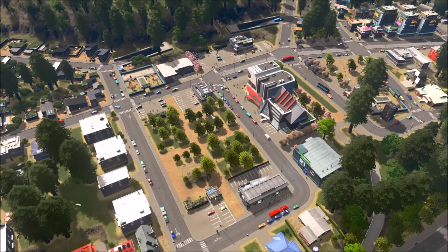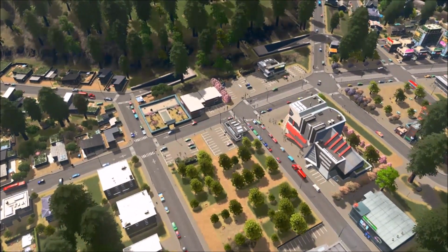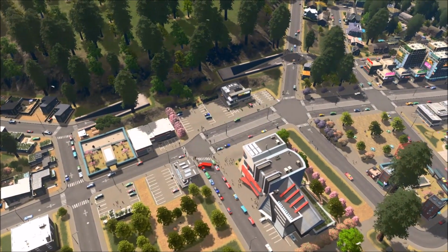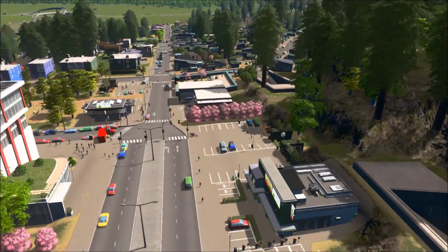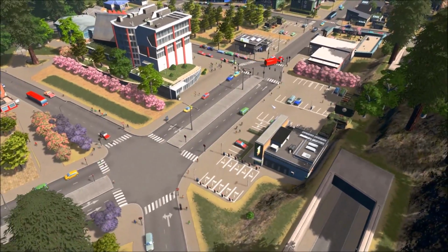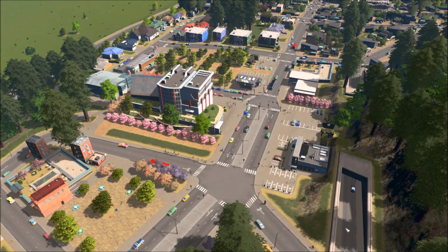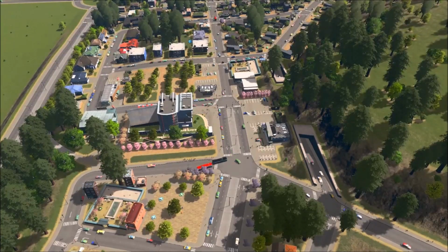And then over here, same idea, scaled it down, put in a park, changed this over to some commercial. We got really lucky with these buildings here. They have nice, deep, long parking lots, and we got the electric car charging parking lot right here too. So it feels like now there's a little community car park, which is really cool. I like the way this turned out. And I put a little back service road here just to help with traffic. So all in all, really good stuff.